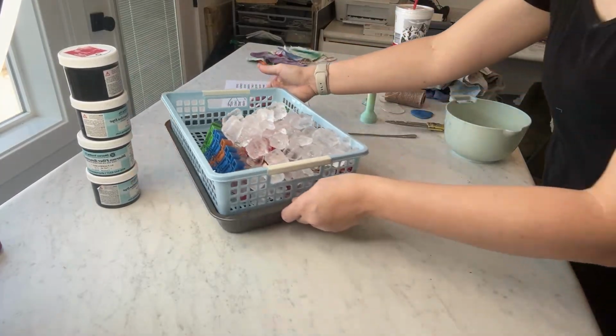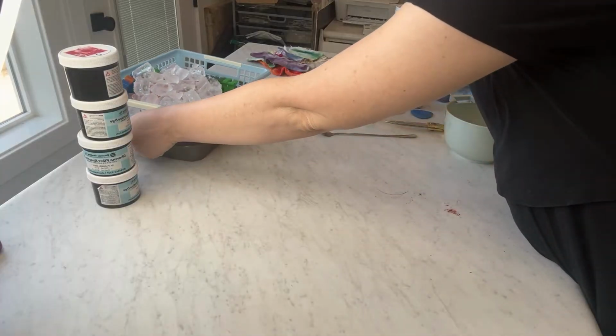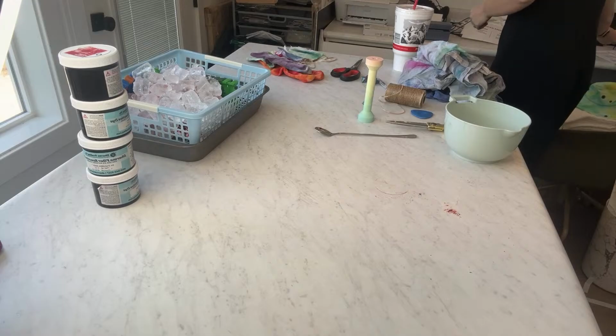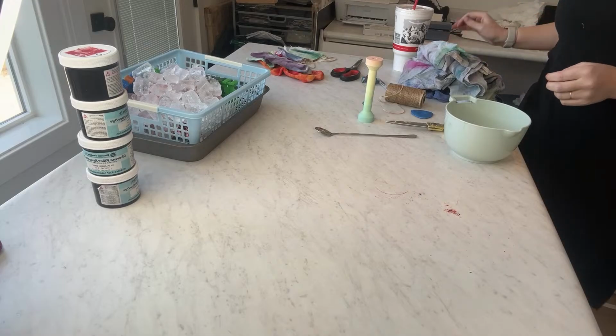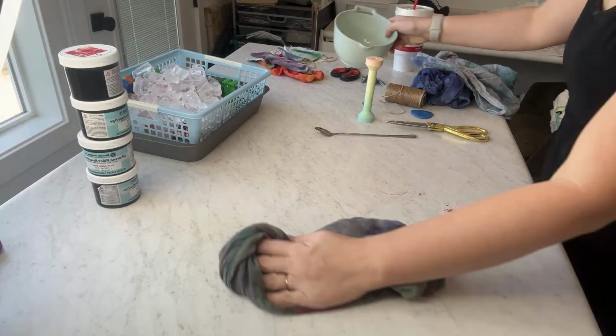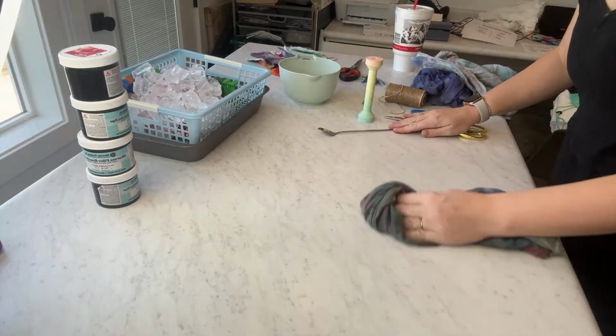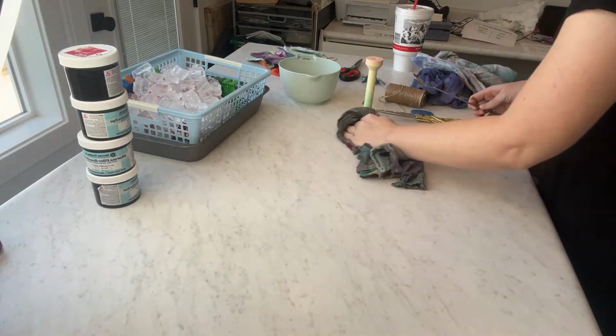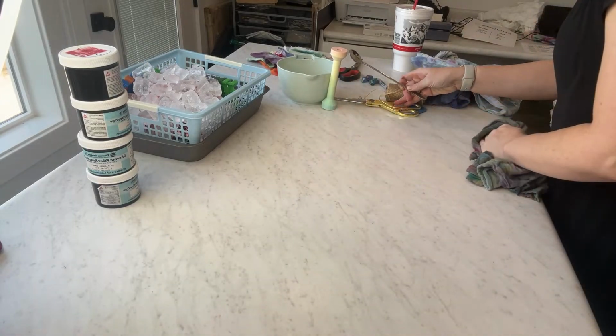Okay, I'm gonna set this aside and clean off my surface. Got this one here. I thought I was really excited to see the bucket hat, and now I'm really excited to see the mandala and the bandana. We have some good ones.